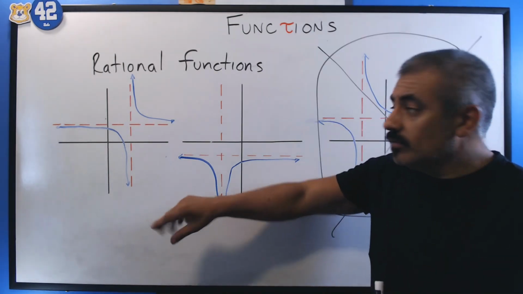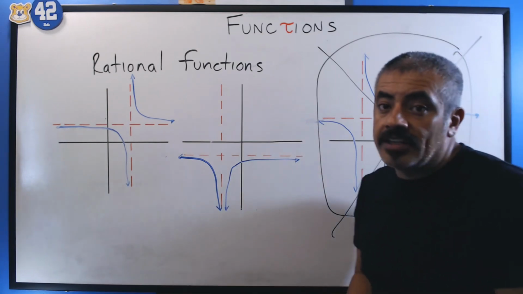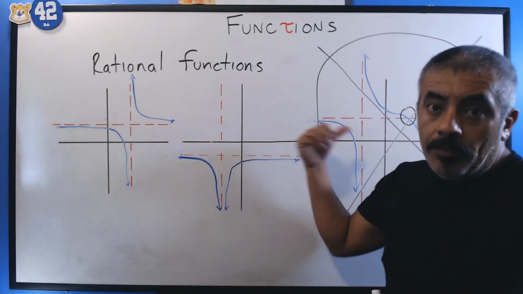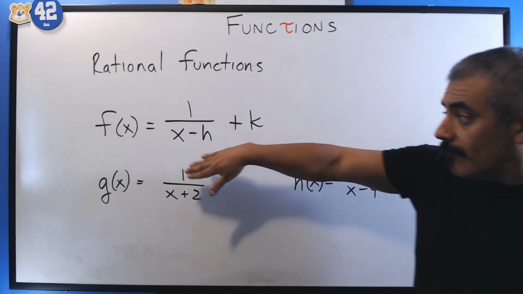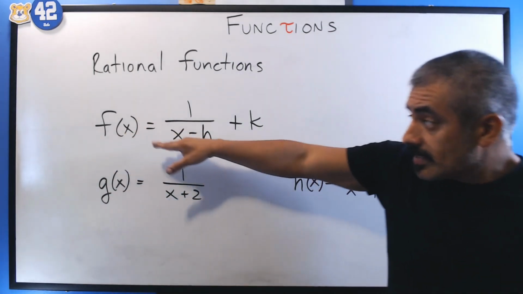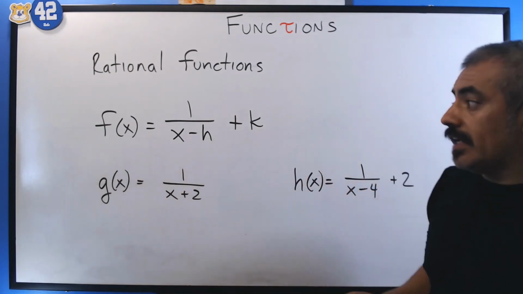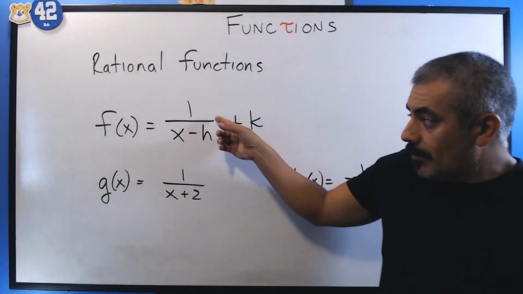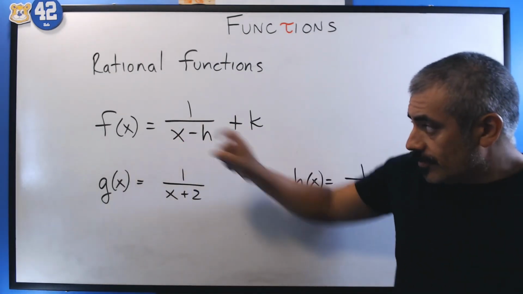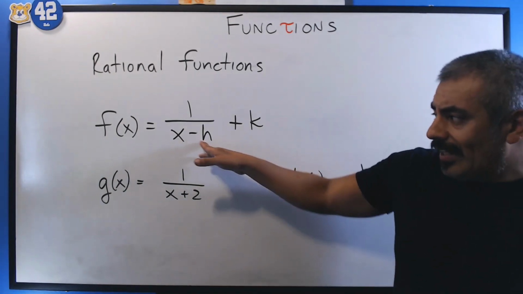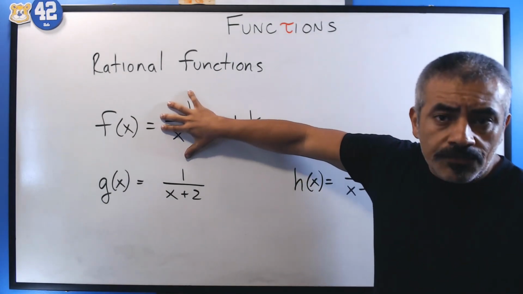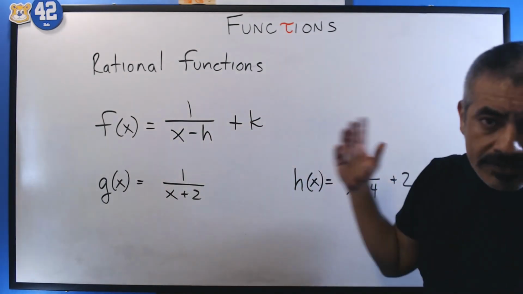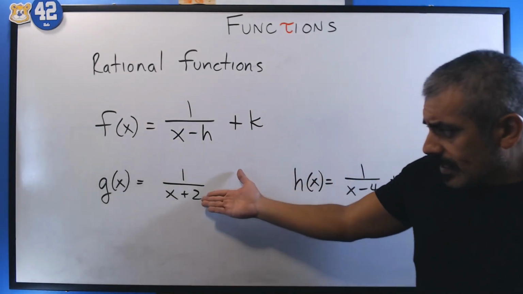In this video, we're mostly going to be dealing with the simpler case of the rational function. This will come much later. First, let's look at the simple case of the rational function f of x equals 1 over x minus h, plus k. In this case, the denominator has a variable, but the variable is in the first degree. We're adding or subtracting some number, and then after we're done with this part, we're adding a number outside. So let's take a look at an example.